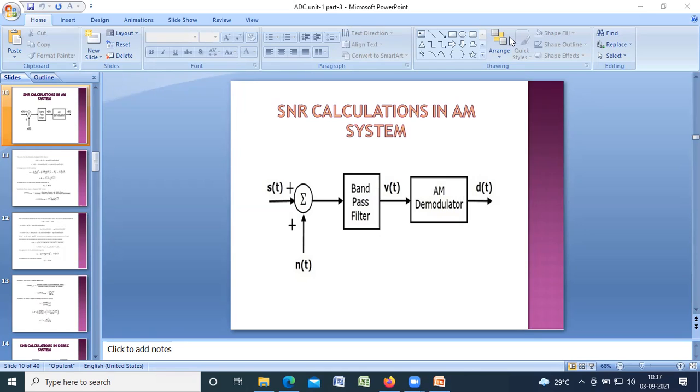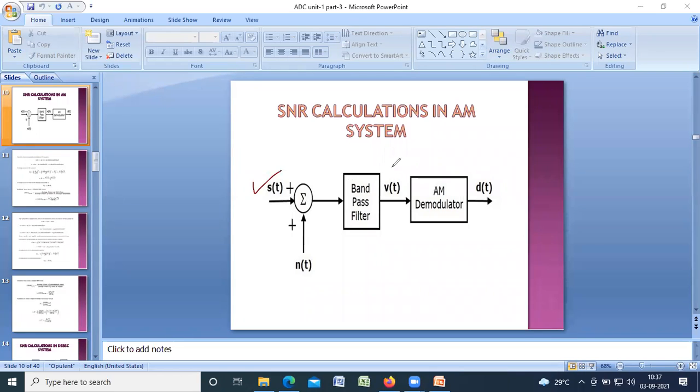Ma'am, the function of the demodulator is to demodulate the original signal. It extracts the original message signal from the amplitude modulated wave. Now see here, assume the band pass noise is mixed with amplitude modulated wave. We have two tabs here. Your amplitude modulated wave is added or mixed with noise signal in this diagram. So this combination, this addition, is applied at the input of the AM demodulator.